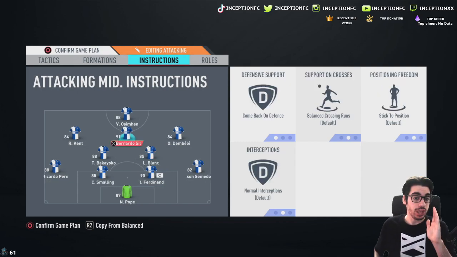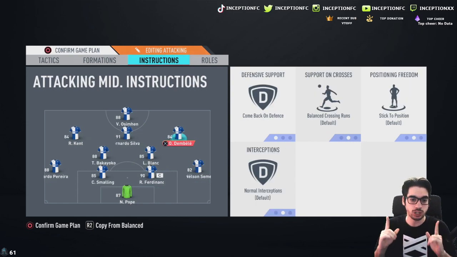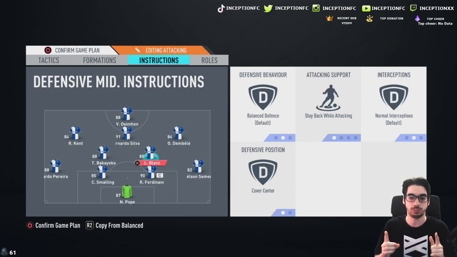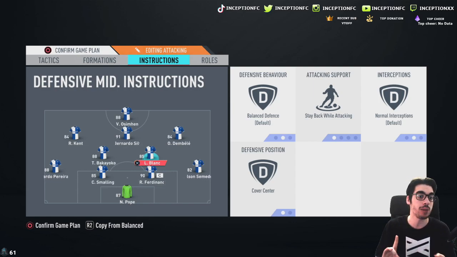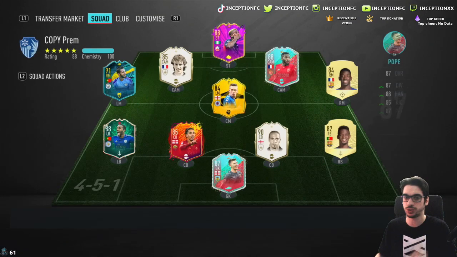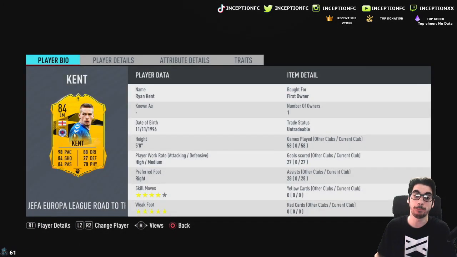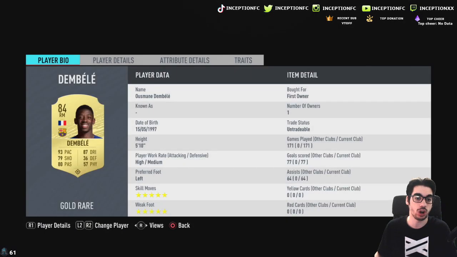Excuse me. In regards to the 3 CAMs, right? The 3 CAMs need to come back on defense. The reason I need them to come back on defense is because of the pressure on heavy touch. If my CDMs decide to push up the field, I have players with decent stamina coming back in the attacking area with very important work rates, right? High-medium or high work rates, which you can see on both Kent and Dembele's cards. High-low work rates, I do not like on the sides because of this very reason.